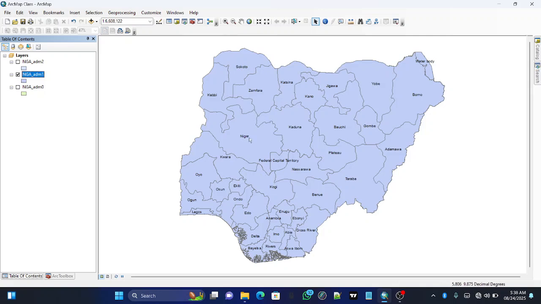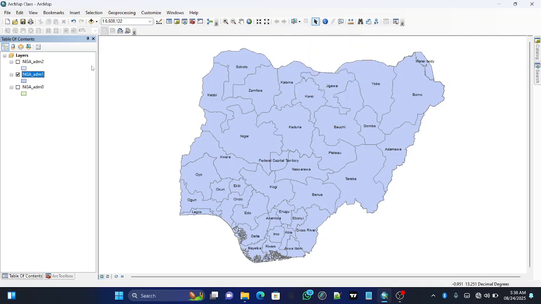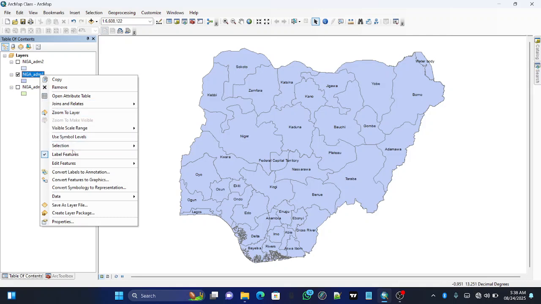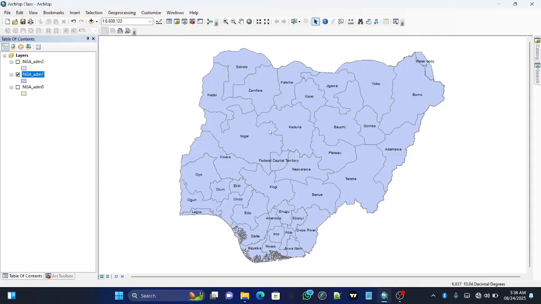So I'll click on this icon called select features, or I right click on admin 1, and then I also see here that says select features, right? Good. So now I will continue this tutorial in the next video.